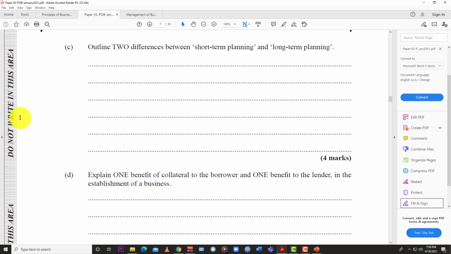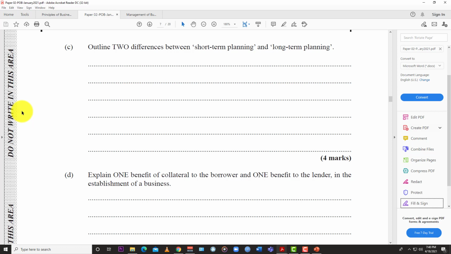Also, the nature of the goals or the nature of the objectives are different between short-term planning and long-term planning. So for short-term planning, you have objectives that are a little bit more specific, a little bit more direct, and a little bit more achievable within a shorter span of time. So we're looking at things that you can actually see. It's more, how should I put it, it's more measurable. So it's more specific, it's more measurable within a shorter time frame. So those type of goals.